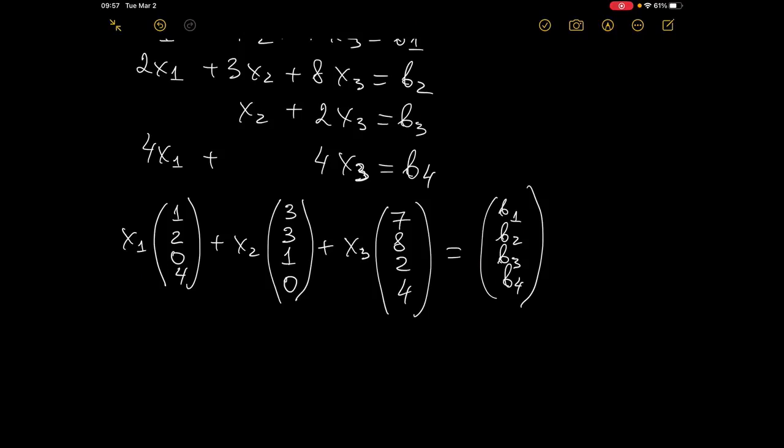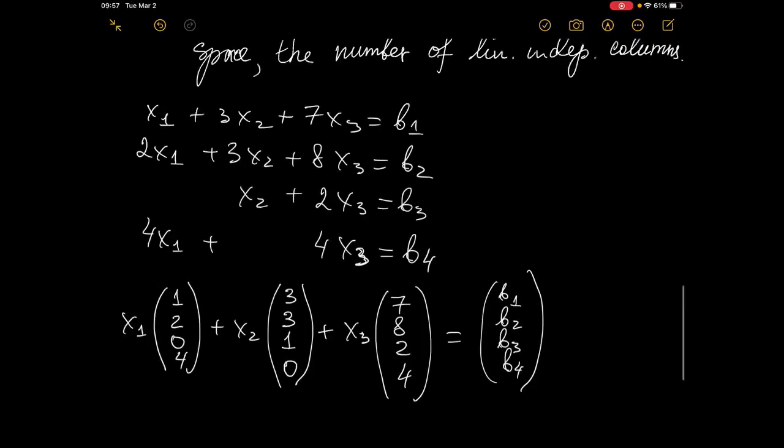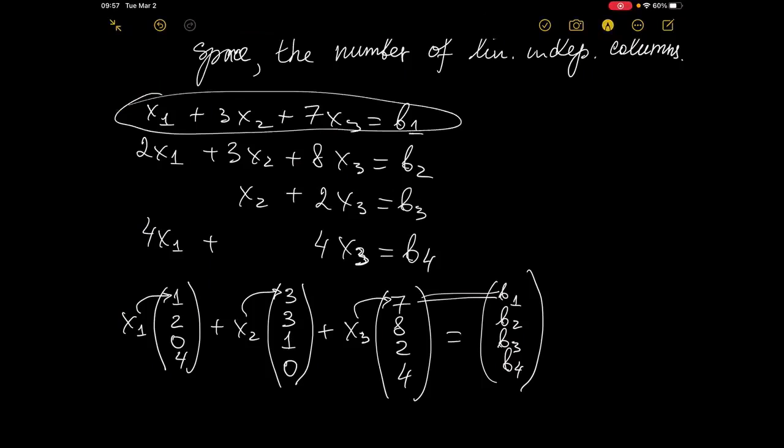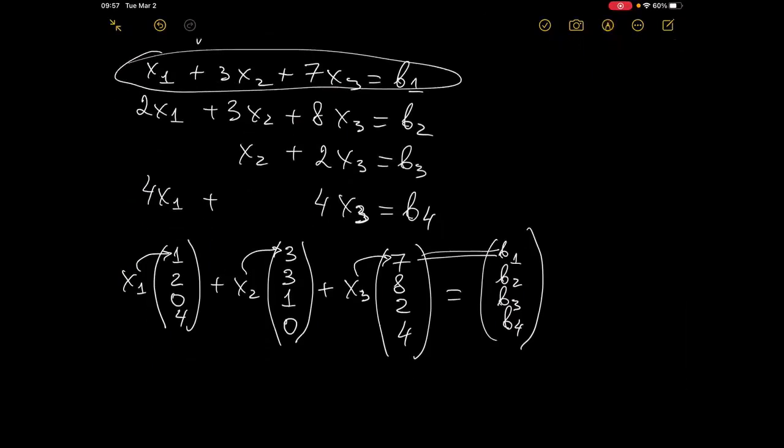And column vectors are equal if the corresponding entries are equal. So if you multiply it here, here, here, it has to be equal to b1, right, as a result. So it's exactly this. Is it clear or not? That this is an equivalent way of writing the system of linear equations. It's clear. Okay, thank you.